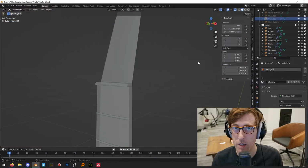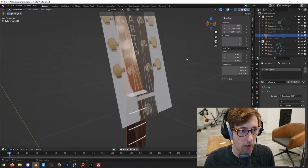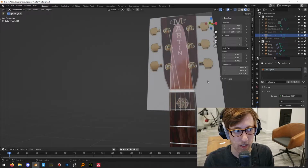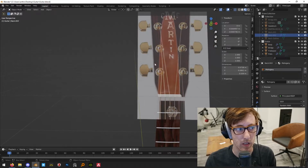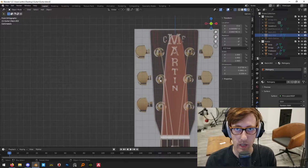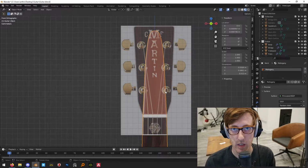So to get started here, I just went on to Google Images and did a quick search for a picture of a headstock, and I brought in this one here, and I just rotated it so that it was roughly angled the same as the headstock here. It doesn't matter what headstock shape you pick; you can do whatever you want with this. I went with this one just because it's a pretty simple shape. It's not too complicated, and you just want to find one that has a really clear head-on picture of the headstock to use as a reference. So I'm gonna use this one just because it's pretty square, but you can pick whatever you like. Try and pick something that is interesting to you.